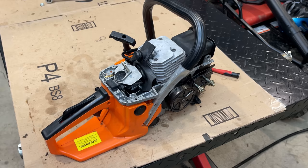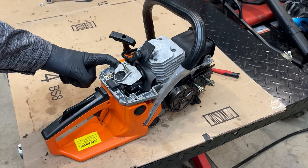Let's give this a try. I've got the carb reinstalled as well as the spark plug. Now, I actually don't think this is going to start because if you remember the jets on the original carb, they were turned out quite a bit, over two turns. And this carb, the new one, I think is even worse.